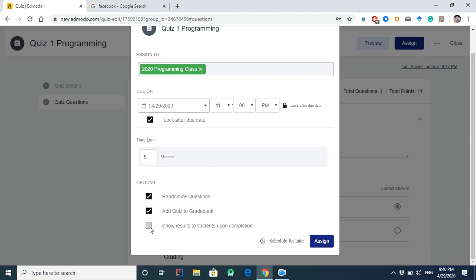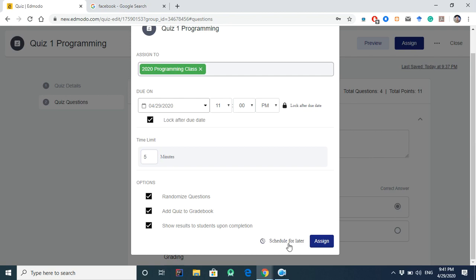Or if you don't have short answers and you want the students to see their grades directly, you can click on this one. But I prefer to disable this option, so students don't know what the correct answers are until later, when you do the grading for the questions. This also decreases cheating cases. This option will show the results and the correct answers to the students. So we can disable this one, or just for now I will enable it so you can see it. So 5 minutes, okay, this will be fine.